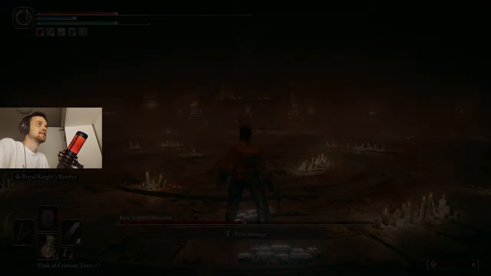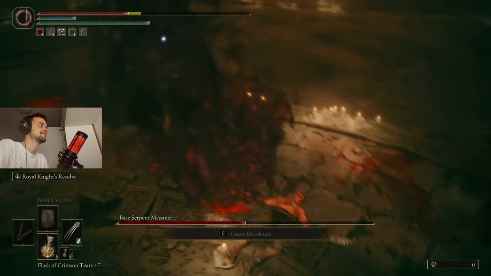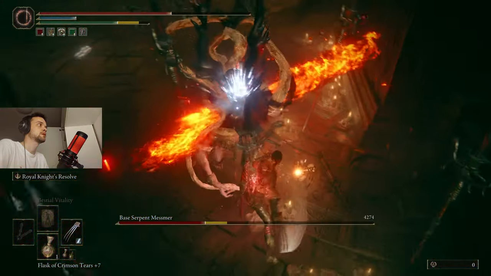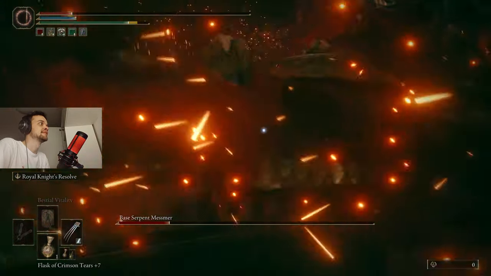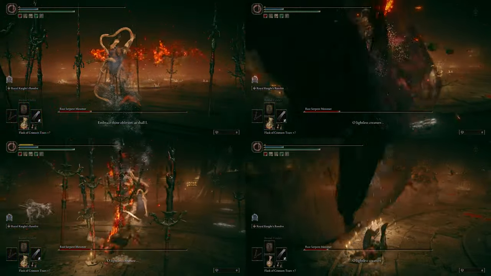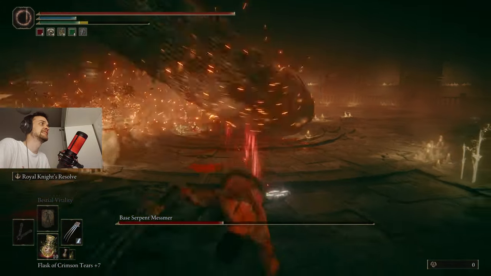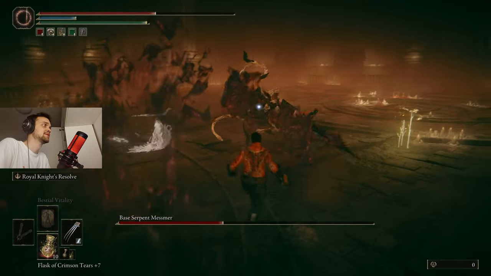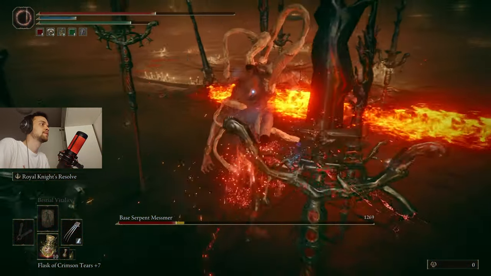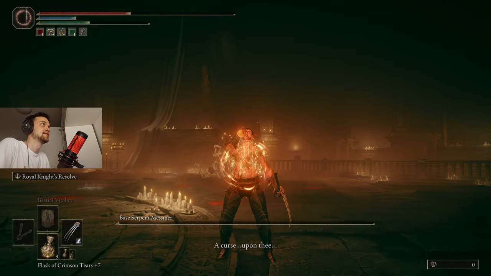So much damage. This is the worst. Come on. No. Run. I hate those snakes. Just run! Run and dodge. Oof. Love it. Come on. No! Run. Dodge. A curse upon thee.